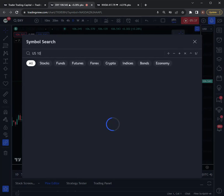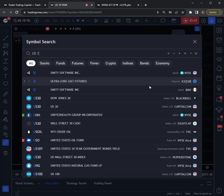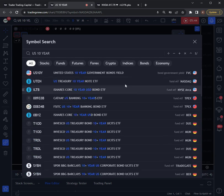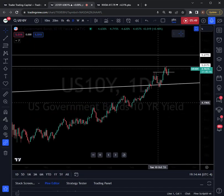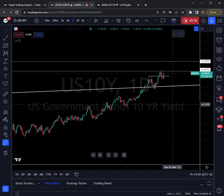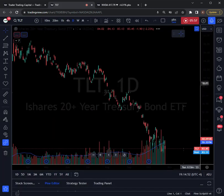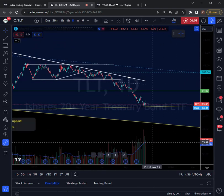Obviously, bonds and the 10-year and the long end yields were surging today. The short end yields were okay, but the long end yields just had a massive surge to the upside. Look at that 10-year move. That's a powerful, powerful move up over on the session. You closed up 2.74%. You look at TLT, the volume that TLT has been trading at. This is obviously inverse the 20 years, just absolutely insane.